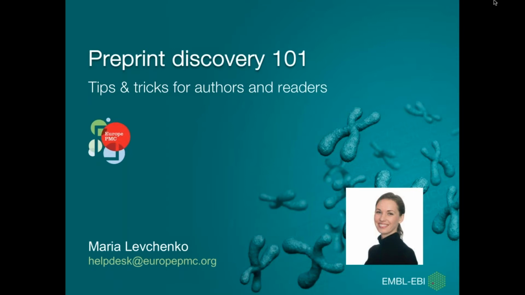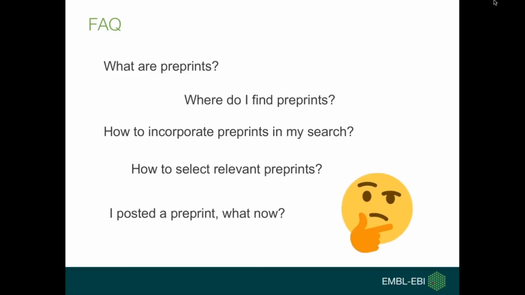So let me just start with the slides and we can just continue from here. Today's webinar is dedicated to preprint discovery, and I'm going to be trying to cover both preprint authors and preprint readers, and trying to tell you about some of the common questions that arise about preprints. I'm going to briefly talk about what we consider to be a preprint, and there are many different definitions that not everyone always agrees on.